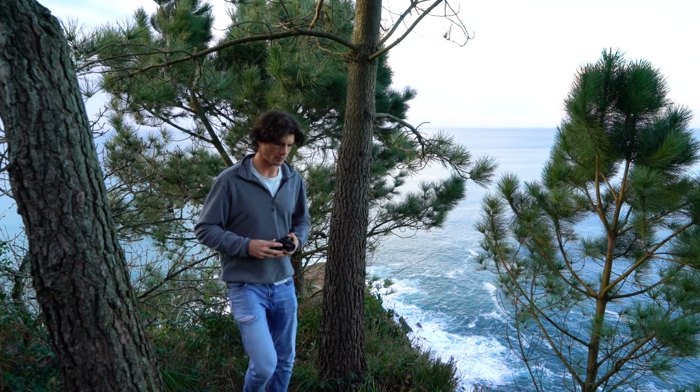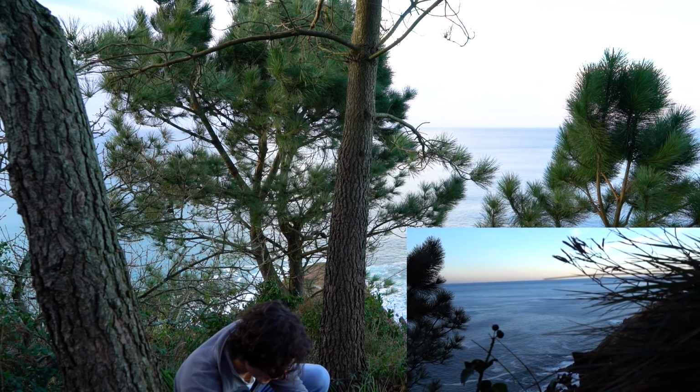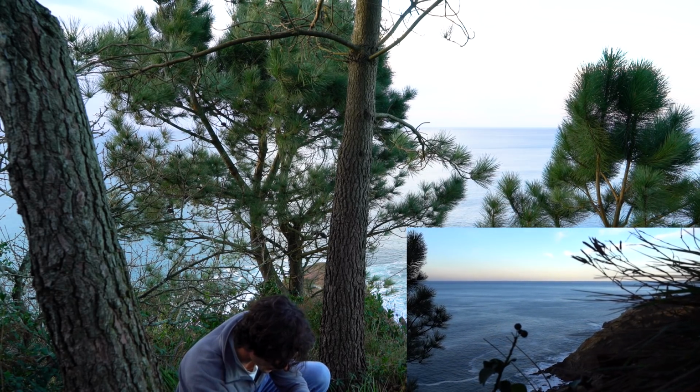And this really links to the next point that I'm just about to get onto. I'll give you another example here. What I can do with these leaves right here is use them as something to be in the foreground as well. And then you can see the background very clearly from there.